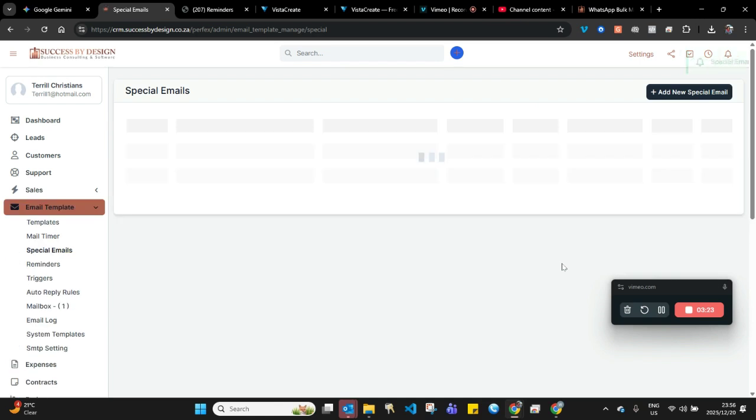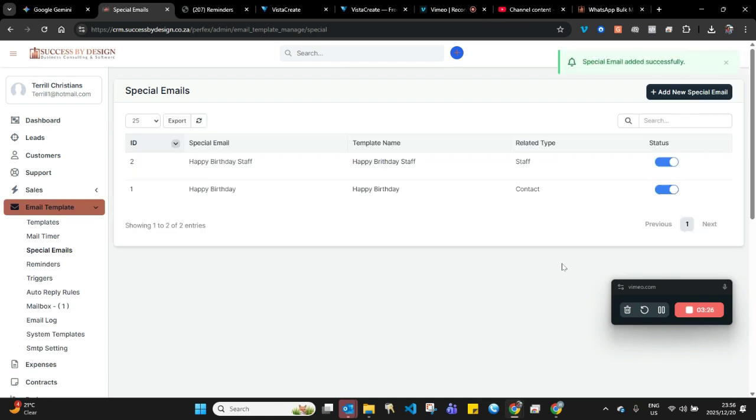Okay, so the frequency that we can send here and the trigger is based specifically on a date something was created. So it's good for an anniversary, where it's going to be possibly every year, or possibly something that you need to tell a client every month, 2 months, 3 months, 6 months, or annually. That's when we use special emails.